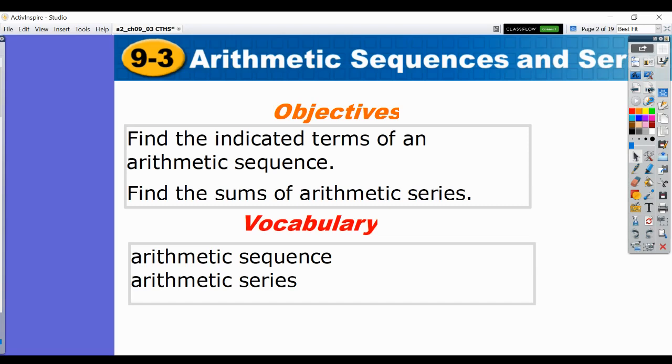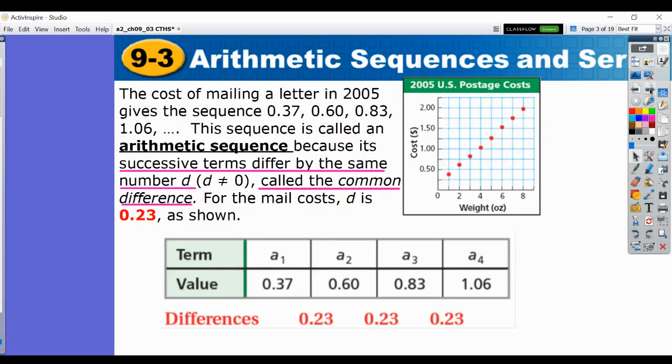So the first two lessons we were looking at a variety of different kinds of sequences that have different patterns to them, and these will all have a very specific pattern, which makes them arithmetic. And then 9.4 is on geometric, so that's also another specific one. So if you have your page of formulas that I put out there, you can focus basically on the section that says arithmetic sequence formulas.